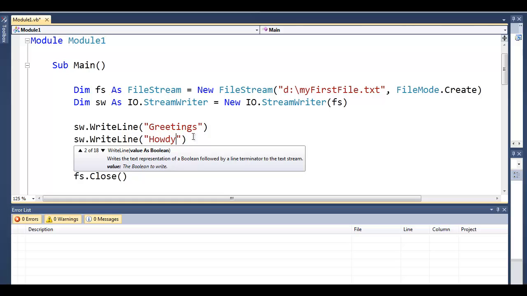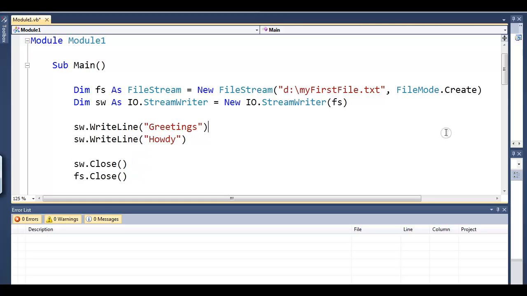Okay, let's see if this works. So now that we are going to run this piece of code in this mode, what's going to happen is that the operating system is first going to check if a file by this name exists. If a file by this name exists in our D drive, which it does, right, because we just created this file, then the operating system is simply going to overwrite whatever was written in that file by what this program now wants to write.